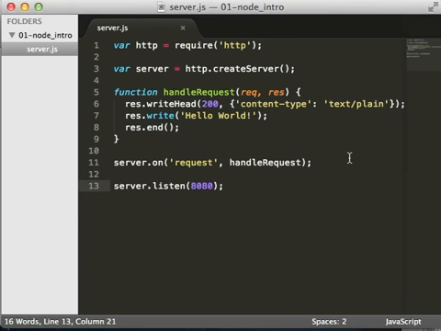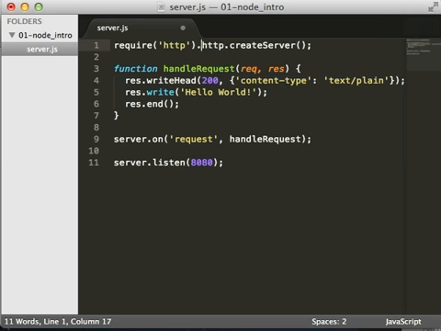So this code is a bit verbose for all it's doing. We can trim it a bit. We can, for instance, get rid of the http variable because we only end up using it once. So we can do require('http') and then .createServer.